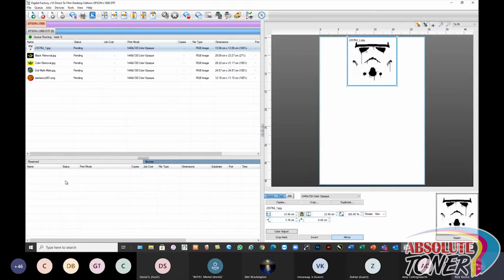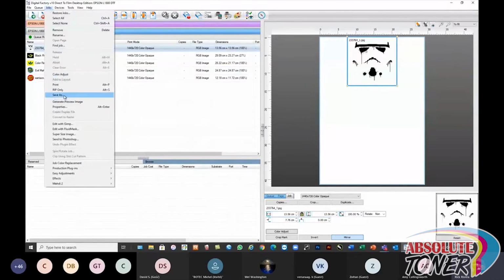Once you've printed that job the first time, you can save that as an archive. The beauty is that saving that file saves the print mode, the size, everything associated with that job. So you can import that job back in, and it'll have all the settings that you had 3 months ago. Then you can just import it and send it for print. So that's a unique tool that we offer that some of the other RIPs do not.